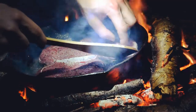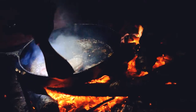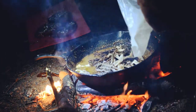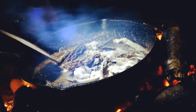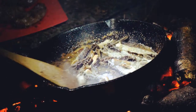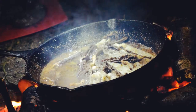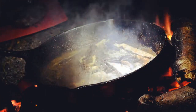Time to flip the venison, I think. That smells mighty fine. Yes. Right. Now we make the jus. So we put the morels in now, and we're just going to let them cook off in all the juices of the venison and the butter. And then there's going to be some addition of some red wine and some spices, a bit of seasoning. Then we're going to reintroduce the steaks back into the pan, cook them up, and dinner is served.